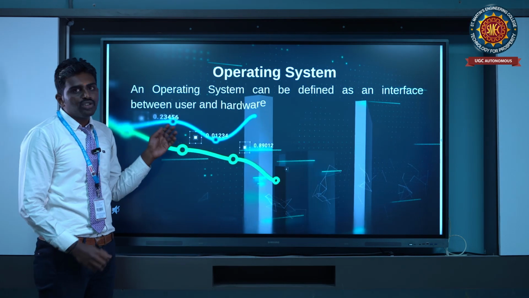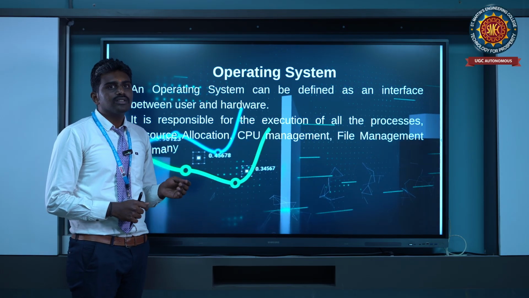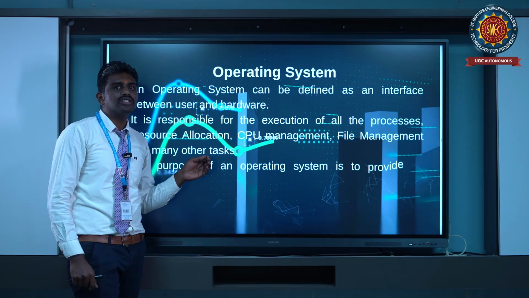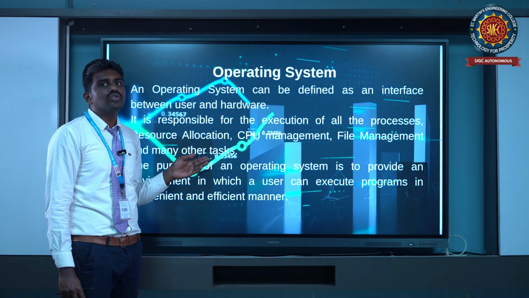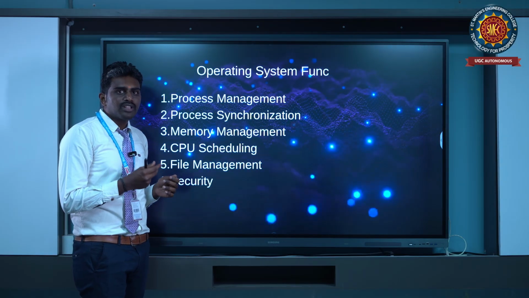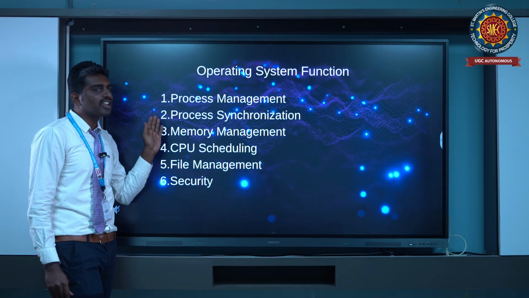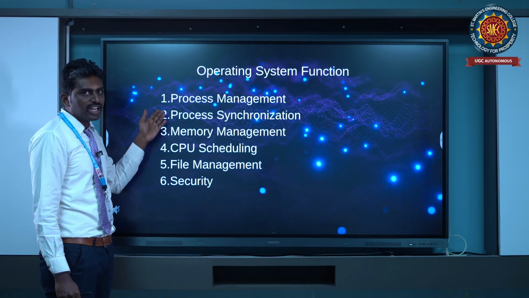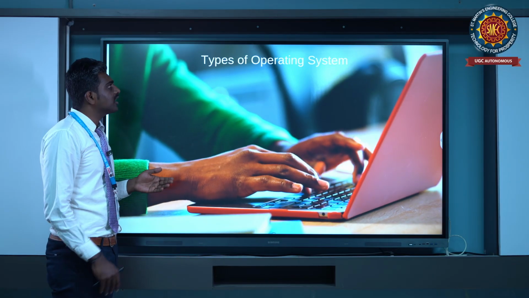Now we will see about the operating system. The operating system is an interface between the user and the system, and it is used for efficient and convenient performing of programs. These are the functions of an operating system: process management, process synchronization, memory management, UI, and error debugging also.